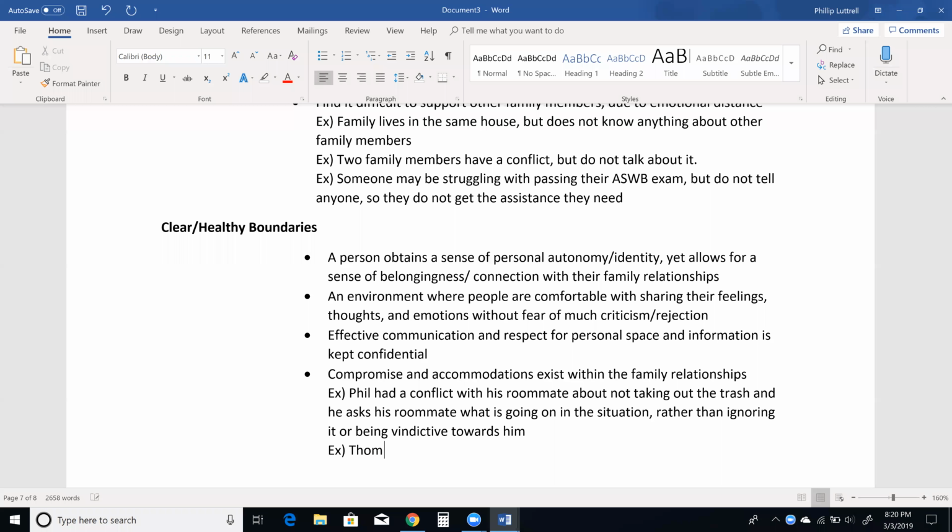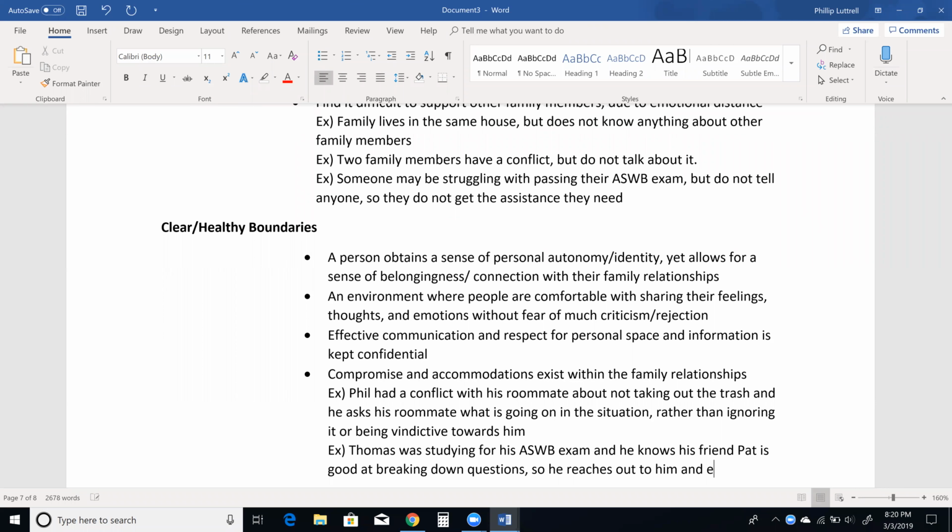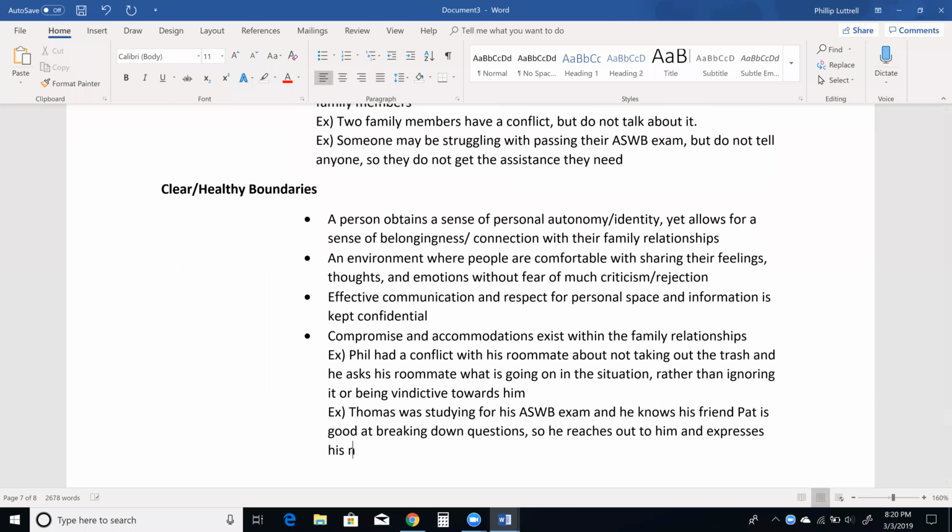Thomas was studying for his ASWB exam, and he knows his friend is good at breaking down questions. So he reaches out to him and expresses his needs.